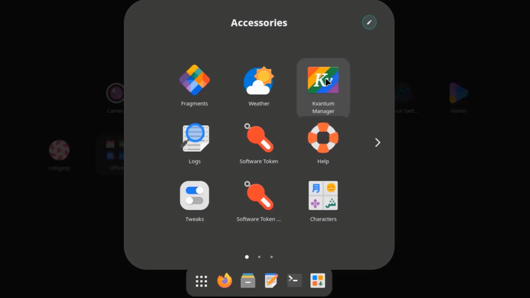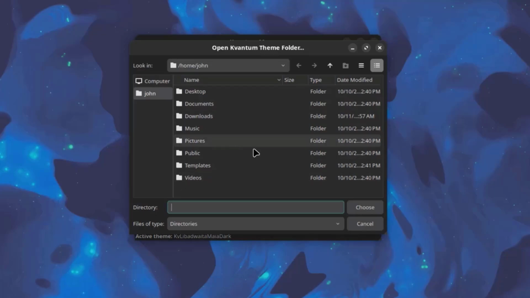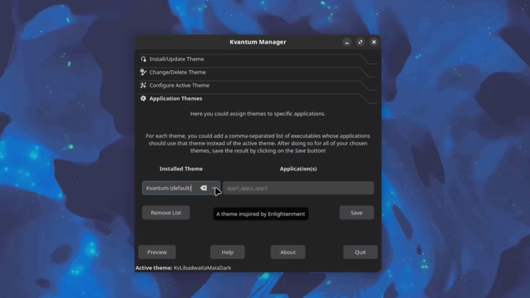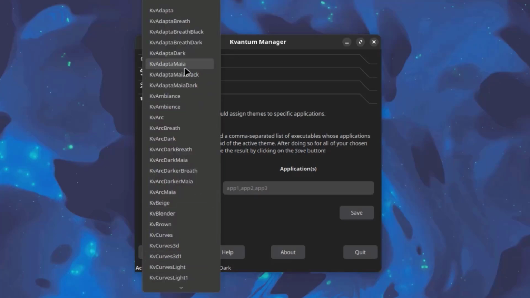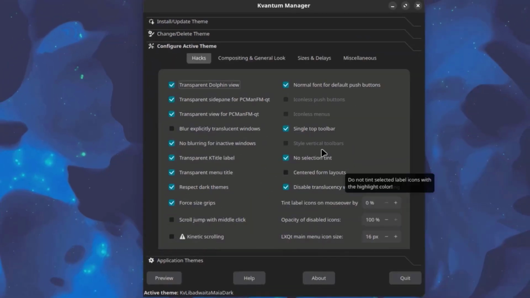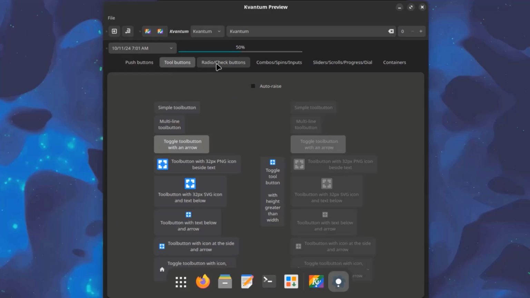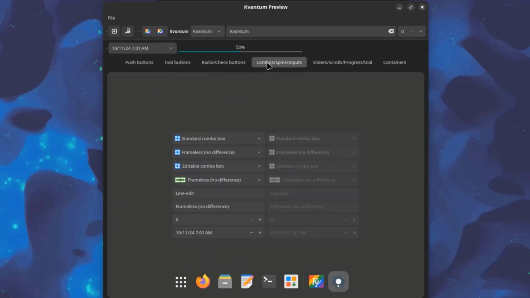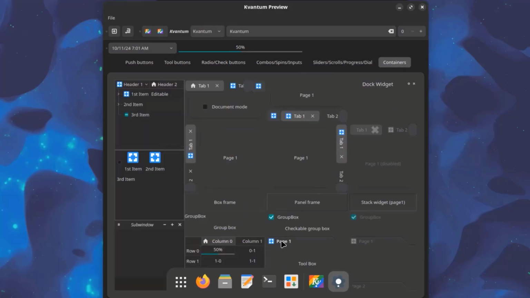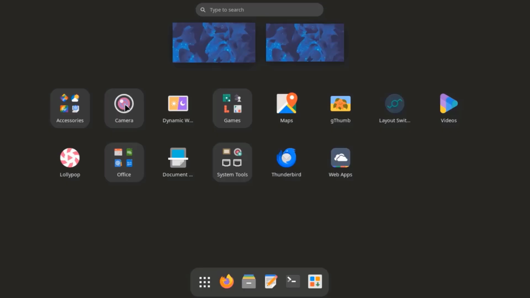So I'll open the KDE Manager app. This is the camera app.